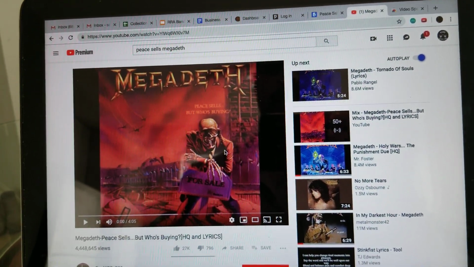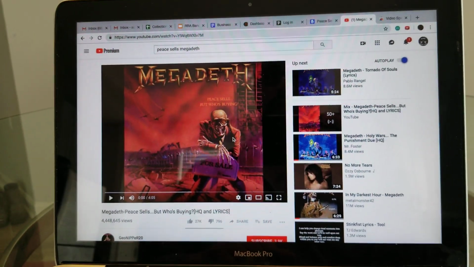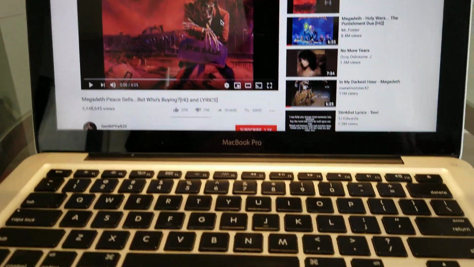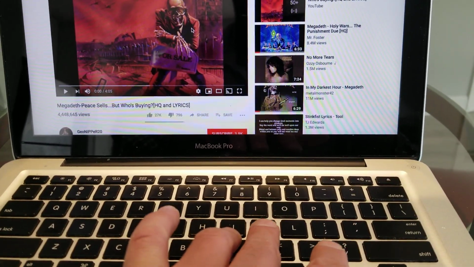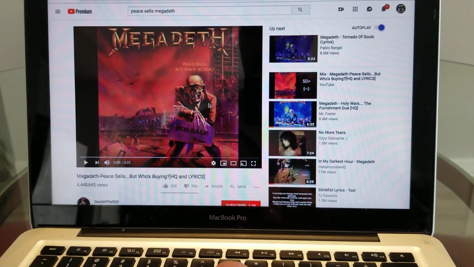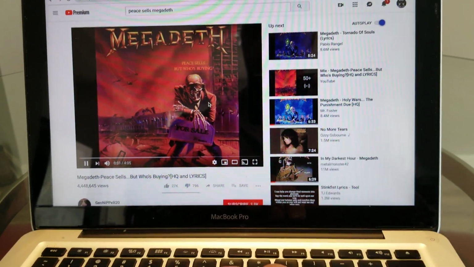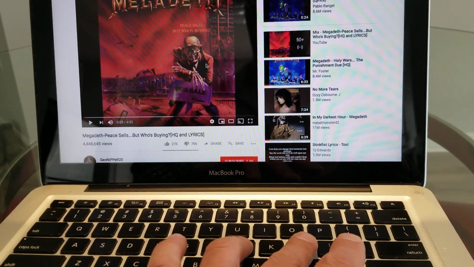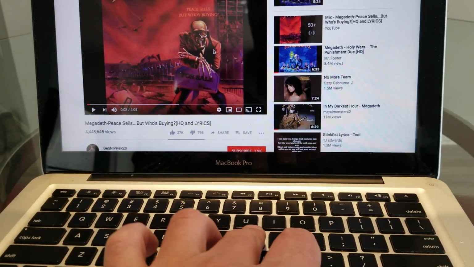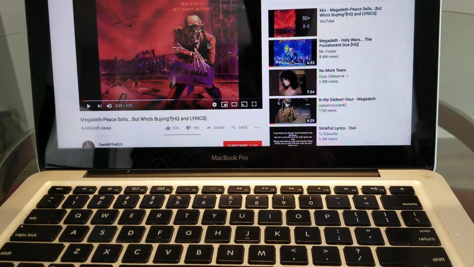So before we get to the keyboard shortcuts for that, I want to go over the YouTube and Google Chrome keyboard shortcuts to help you out. So the first thing is, when you're using YouTube, K, this is weird for me to do this with the phone, sorry. K is start and stop. So I'm just hitting K. And then L is forward 10 seconds, and J is backwards 10 seconds.